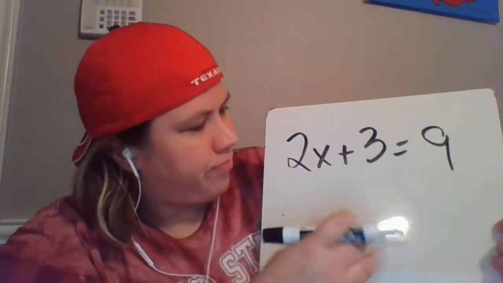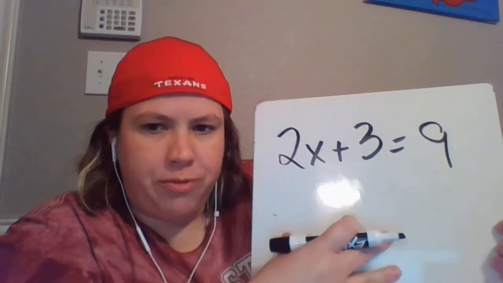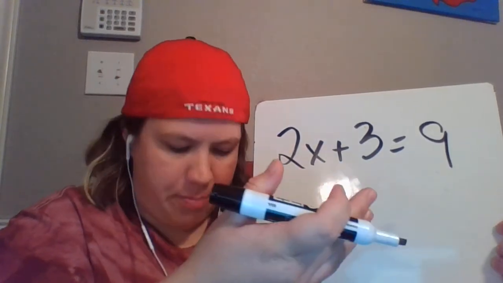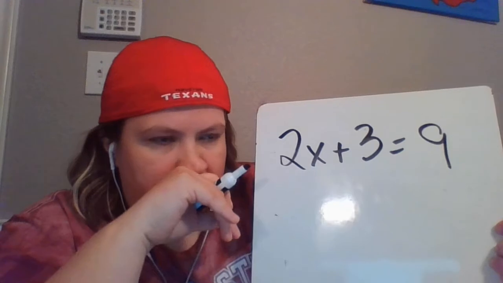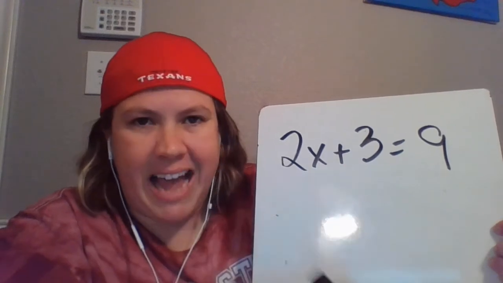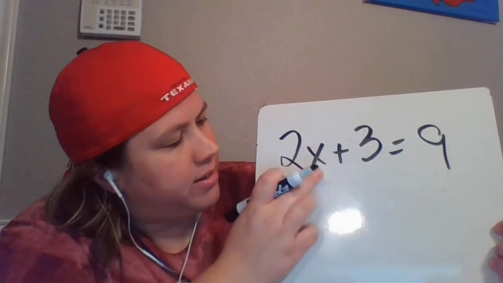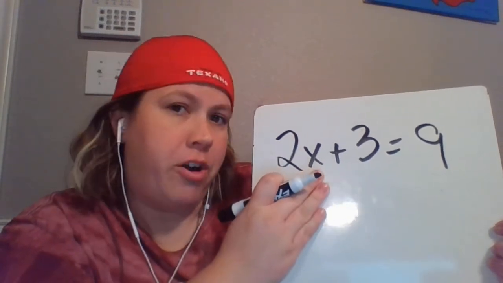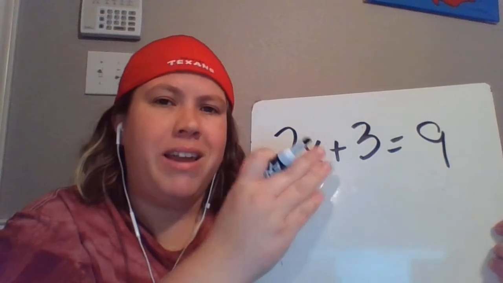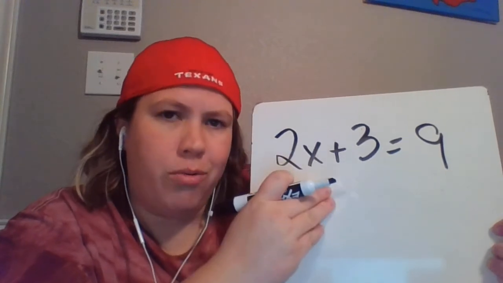Let's try it. Okay, so I told you before that it's like we're doing the backwards of PEMDAS, right? So on PEMDAS you do adding and subtracting last. So on here you're going to do it first because the big thing is we want to get this x, this variable. Remember a variable? It stands for something. I want to get it to be by itself and alone.